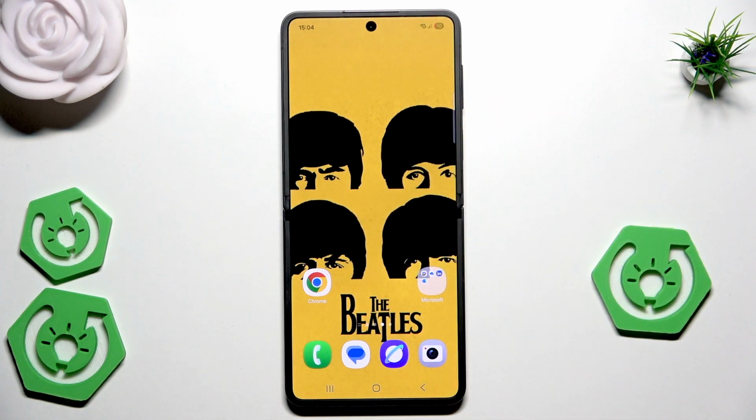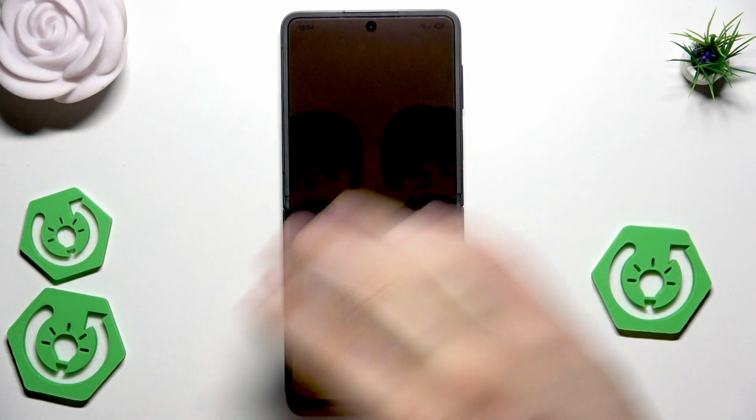Okay, now let's go into the Bixby, which is the Samsung AI. And that's really useful when it comes to the productivity, because you can ask the AI to do the actions for us. So let's say I can quickly set an alarm by simply talking to the Bixby, and I can give him a task to do it. So let me show you how to do it.